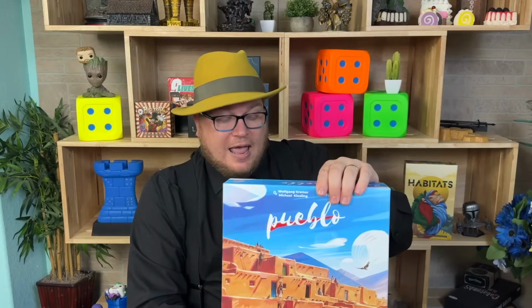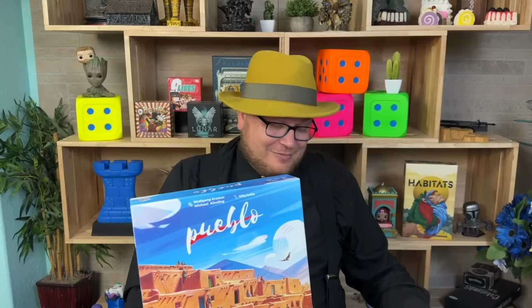That stuff is fun. Pueblo, I have here. This is the new version of Pueblo. This is from Mojito Games, they're taking older games and reprinting them. They often take older games that look great and reprint them looking great, but with some minor production flaws, it always seems. And unfortunately, this one is not any different.